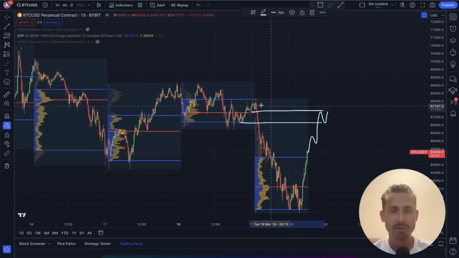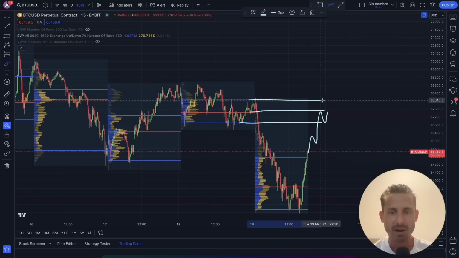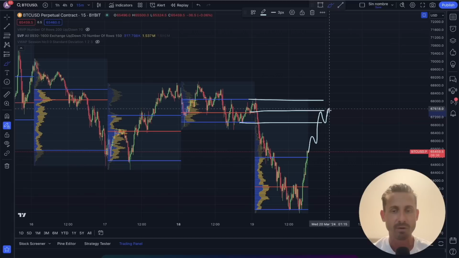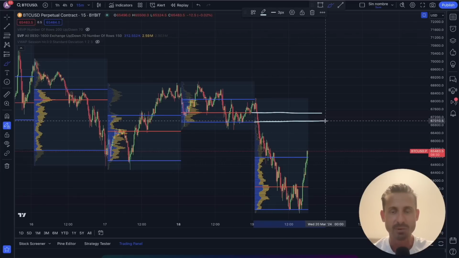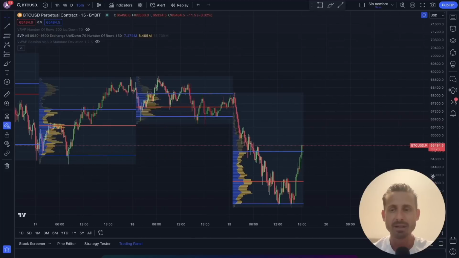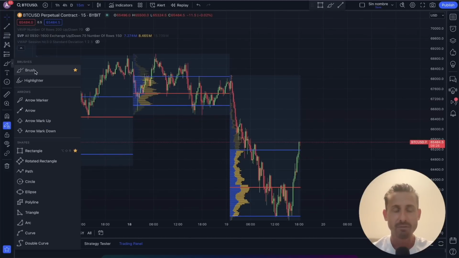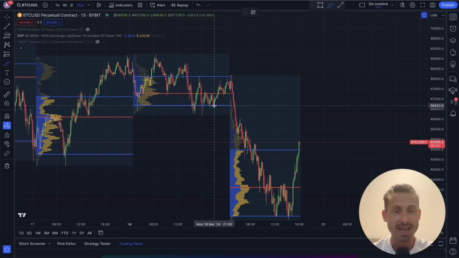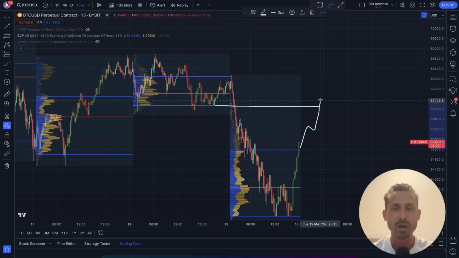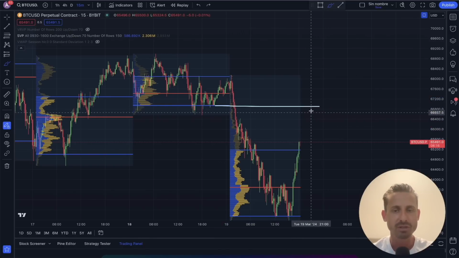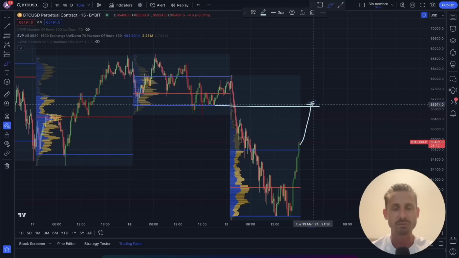Now, take profit 2 would be the value area high in this case, if we were to get above the point of control. Of course, as we are hitting that point of control, you would want to take profit and protect your position. So how this trade would want to play out for us to take that position is basically looking for that previous day value area low to flip as support. So not really interested in the actual trade on the breakout. Do not long here as we're breaking out.